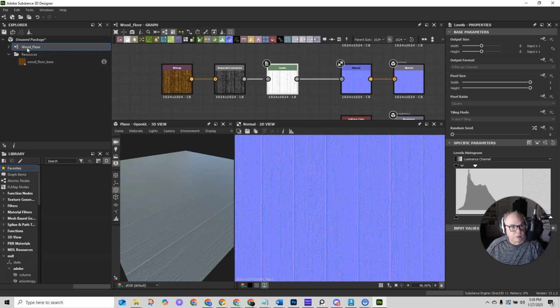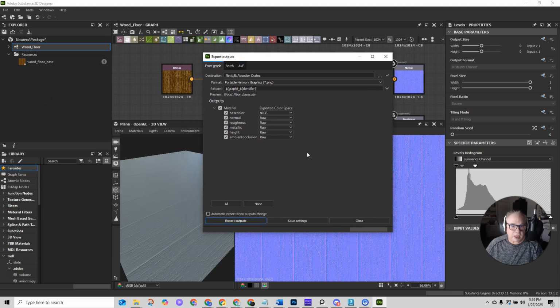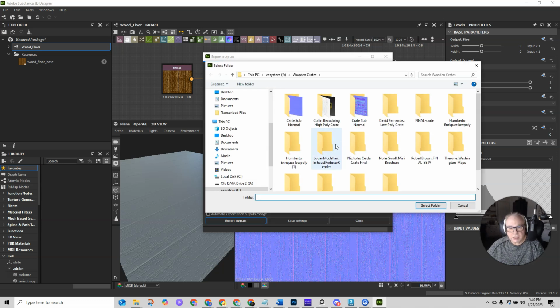All right, so you go right up here where this says wood floor, and you right click, and we're going to go export outputs. Now by default, it's going to export out everything, okay? And we don't want everything. All we want is the normal map. So if you just click material here and turn this off, and then we want to only do the normal. The default is a PNG, which is what we want. So the only thing we need to do is our destination right here, where we're going to put it. So we need to put an output, and this is where we're going to put it back into our scene assets images folder.